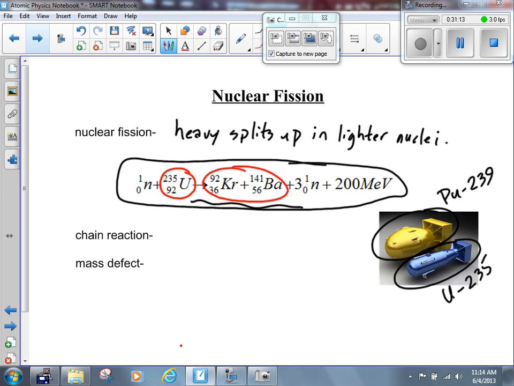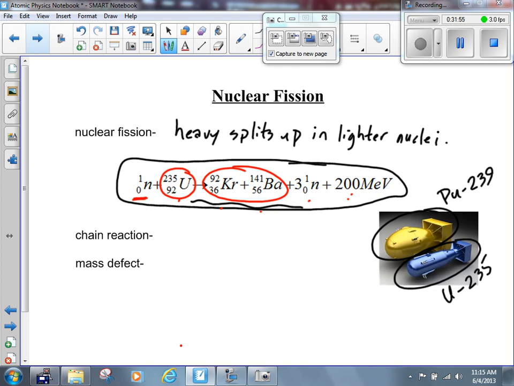It's kind of like you see that big block of ice when you're a little kid. You can tell it's ready to break apart, but it's not quite breaking apart. You want it to break apart quicker, so what do you do? You take a hammer to it and you hit it. What happens now? The block of ice breaks apart. We're taking our hammer, our neutron, and smashing it into the uranium-235. It briefly fuses with uranium-235, becomes uranium-236, and then that causes it to become unstable, and it splits up into krypton-92 and barium-141. It also gives off some extra neutrons, and it gives off some energy as well.